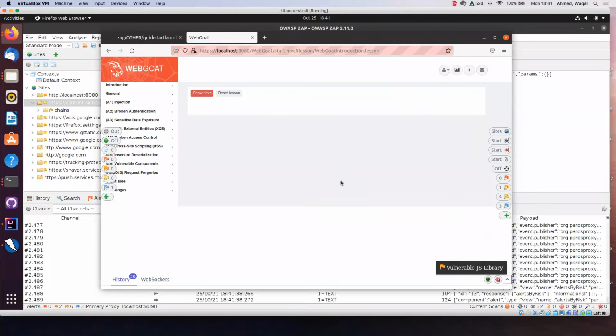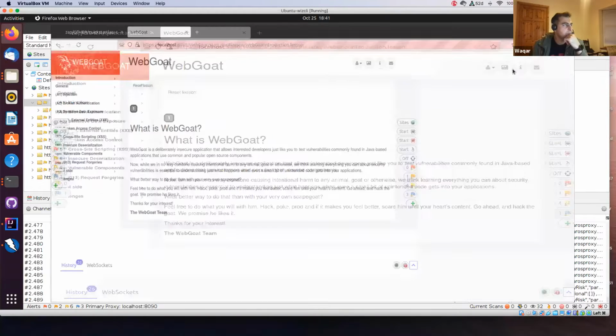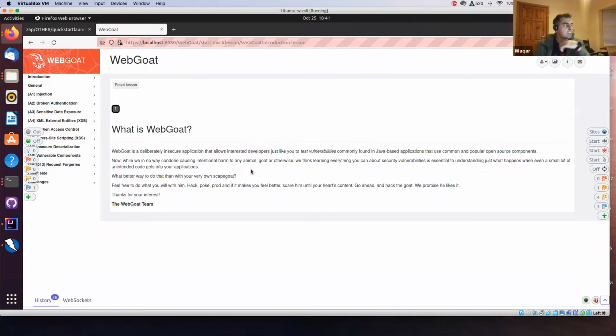So now you see these small, annoying kind of buttons over here. These are from your ZAP proxy. You can just start an attack, active scan, or any of these options that you can see, and you can just bombard the website with all of these attacks without knowing anything. So don't do it at your home. Don't do it on a professional website. And if police come knocking on your door, don't blame me for that.